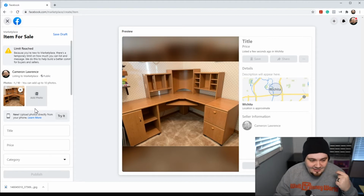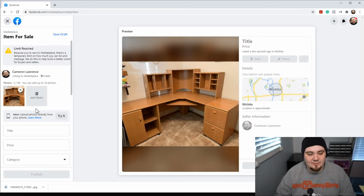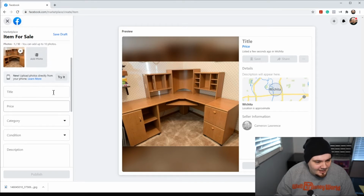But I'm sure their fees go up at some point. I'm sure there's a lot more trial and error that you have to do to get past certain things. And I'm sure it gets a little bit more complicated, but hopefully it stays pretty easy. Either way though, there's going to be people like you and I who are going to figure out how to take advantage of it and make money from it. So this is what we do, guys. Don't be scared of it.